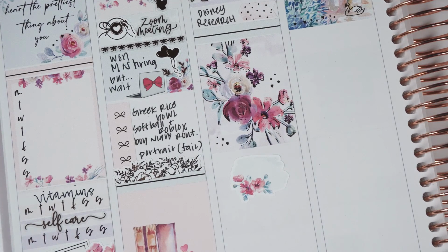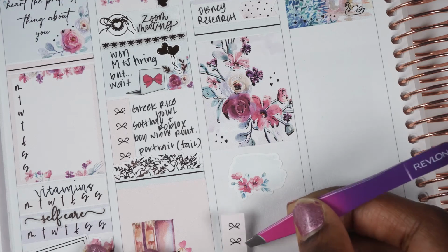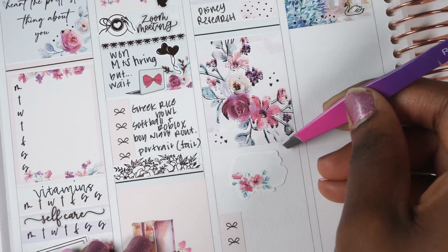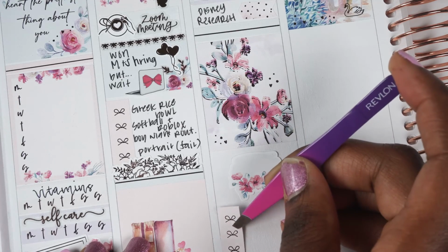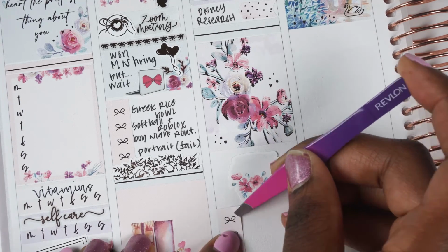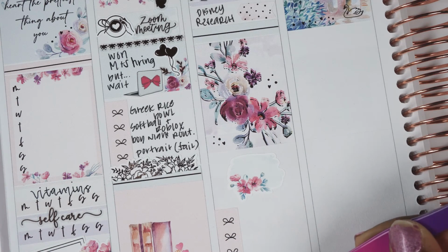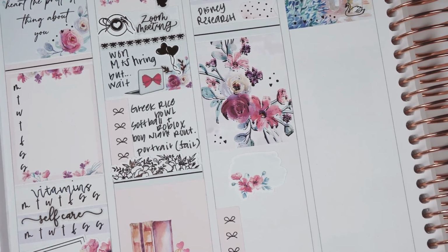But yeah, I was running late. Noted that I had a merits hearing. That gavel sticker is from Honey Inked. And then under that, notice that I started doing some research on Disney as I began to realize that Go Wild was actually going to happen.